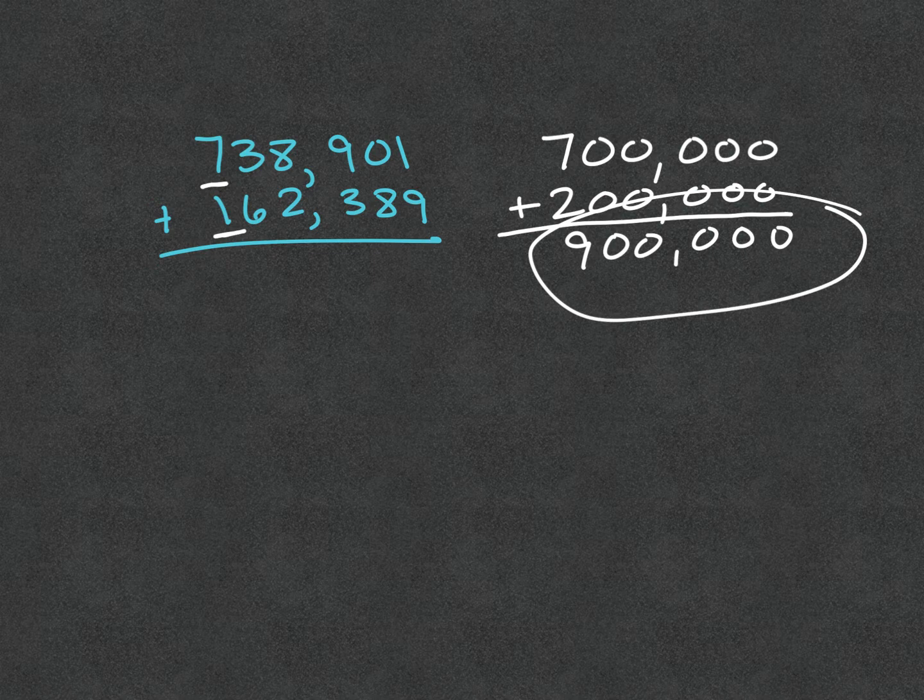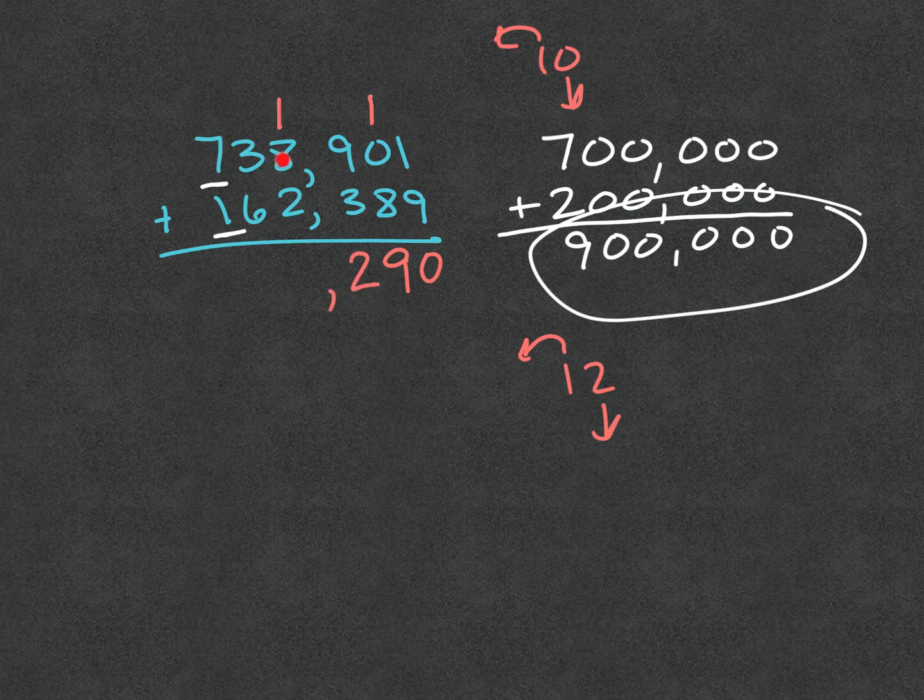So let's calculate now. We're doing 1 plus 9, which is 10. 10 looks like this, right? So I'm going to put the 1 over to the next column and bring the 0 straight down. 1 to the next column, the 0 straight down. Now I have 1 plus 8, 1 plus 0, which is 1, plus 8, which is 9. 9 plus 3 is 9, 10, 11, 12. That's 12. Again, that looks like this, right? So I'm going to take that 1 over to the other column and the 2 straight down.